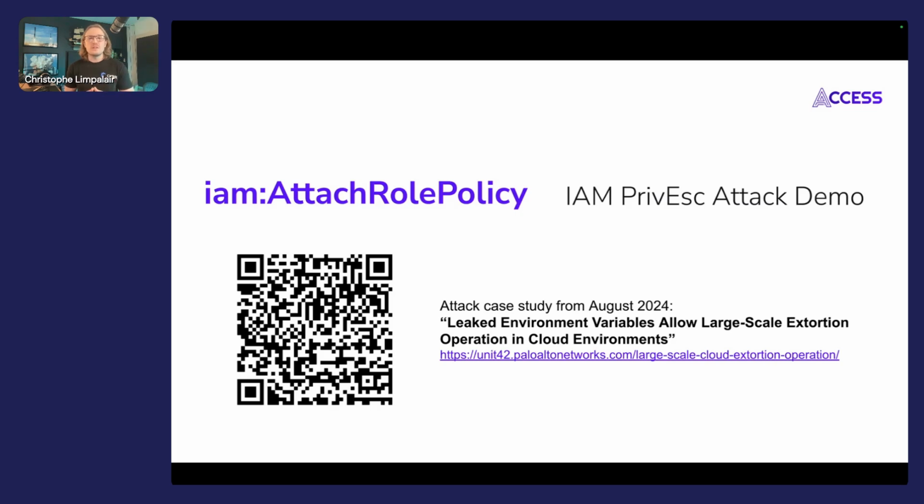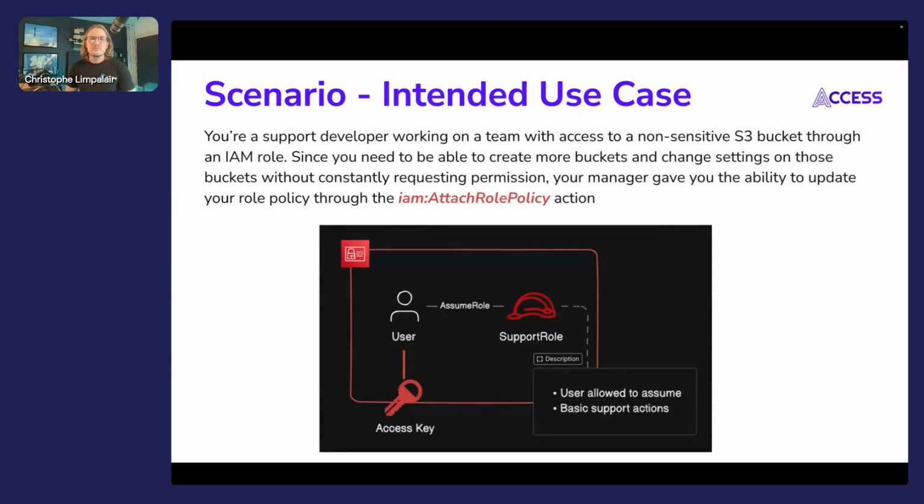There's a QR code on the screen there. There's also that URL that you can go straight to, and that will show you the article I'm talking about. And I thought that was just a very helpful and timely use case for this. So our scenario is going to be similar to that attack that I just mentioned, but it's going to have some differences for the sake of demo.